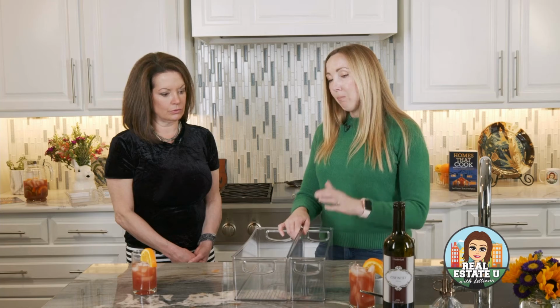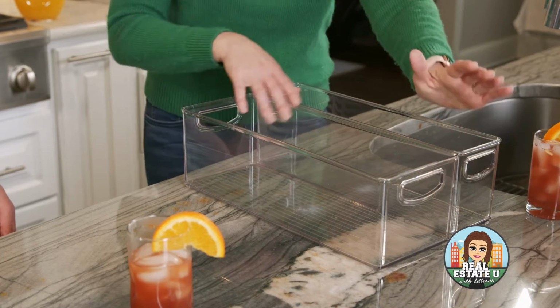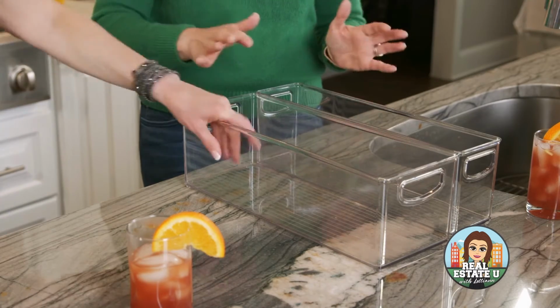You really are not going to find a bin that is any deeper than this. People are always like, well, my cabinet is 24 inches deep. I'm like, yes, I know, but they don't sell a bin that's 24 inches deep. It just doesn't exist. So what you can do is put stuff in the very back that you just don't use very often. Don't waste your time, people.